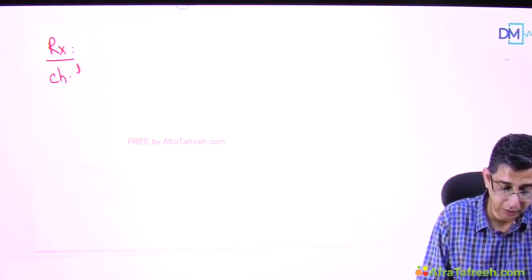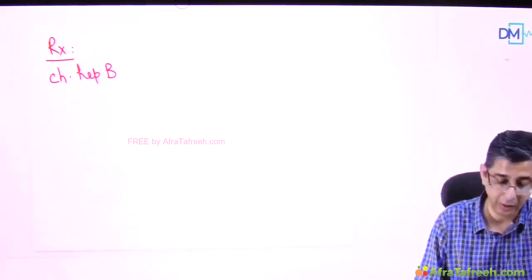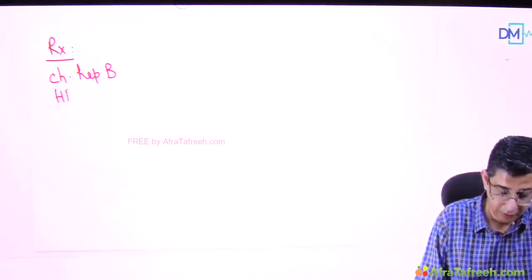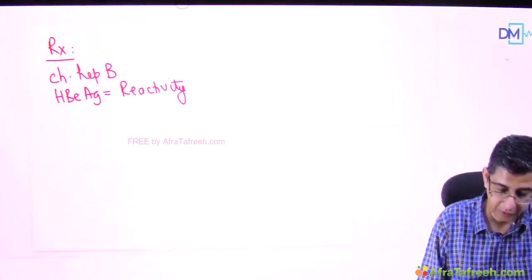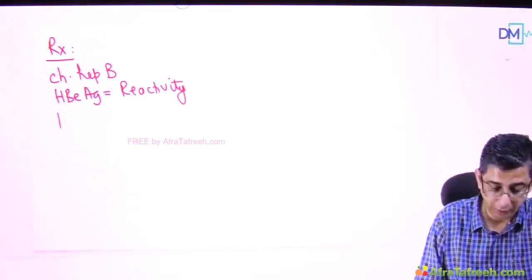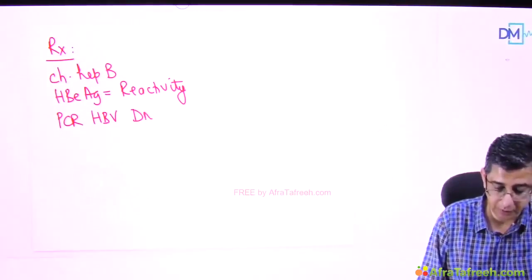Treatment is given of antiviral drugs for patients of chronic hepatitis B. How do you know it is chronic? I told you, the serological report. You will check E antigen in the patient to determine the infectivity of the patient, and you will now be doing a PCR, and that's the usual question that you will notice lots of time coming up, that what test will be done in the patient subsequently.